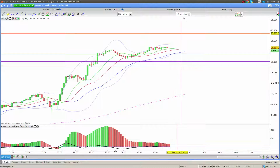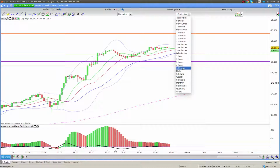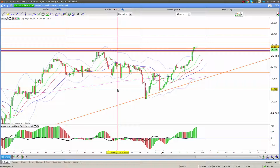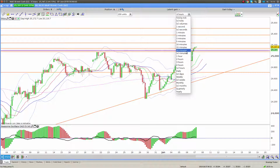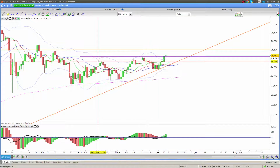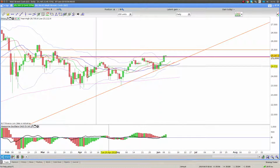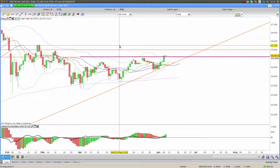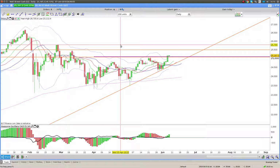I don't see any signals telling me that I need to be concerned about getting out of this. This is just way too strong to the upside right now. And this daily breakout on the Bollinger Squeeze, as far as I'm concerned, the breakout, this pattern breakout, this is all telling me there's quite a bit of upside to come.